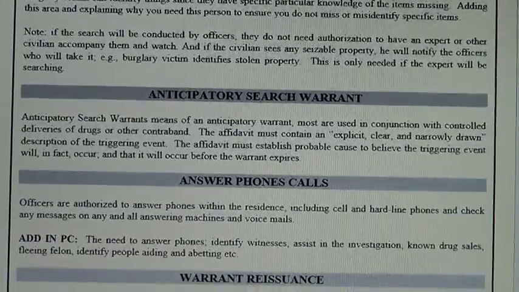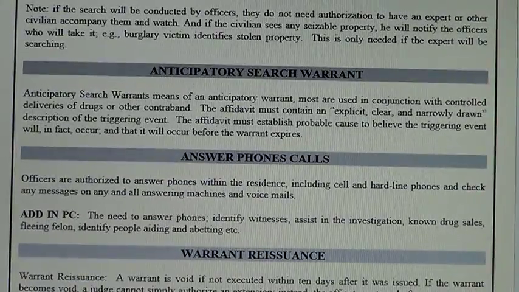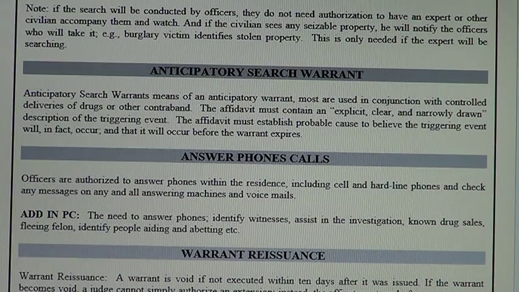So I erase that. This is an anticipatory search warrant. If I think that I don't have enough to get a warrant, let's say I know a guy is selling drugs, he's a gang member, I've got an informant that says, hey man, he's going to deliver this stolen gun at this address tonight. Well, the stolen gun isn't at the address, so I can't get a warrant for that address until the gun gets there. Well, unfortunately, I'm not going to be able to wait for the gun and then go get the warrant, because the gun may move, etc. You could claim an exigency, lock down the house, and secure it, and then go get the warrant.